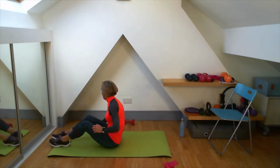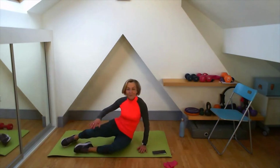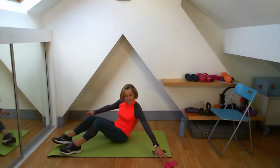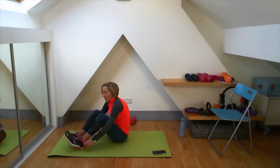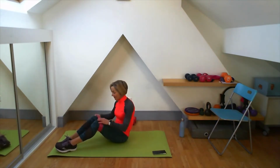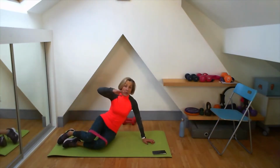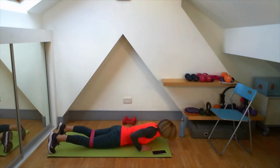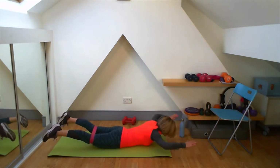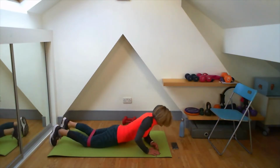Okay, lovely, good. Okay, we are coming on to our second set, our second circuit. Okay, so for this one I'm going to need the bands, not the weights. And the band. It's just going to go around my thighs. Okay, so here I'm going to do a lift using my arms and my legs. So again, my core is pulled in, and I do me a lift. Arms go out, squeeze back, the whole lot comes down. Okay, lovely, good. And then on my second set, I'm onto my side.